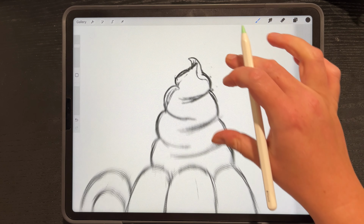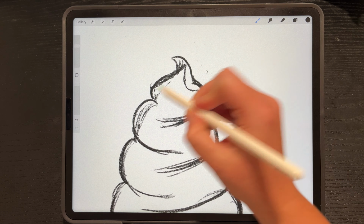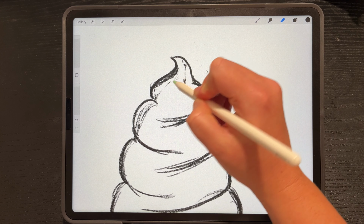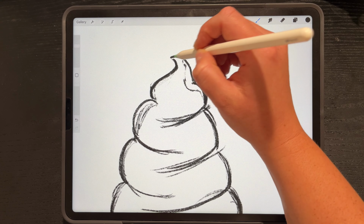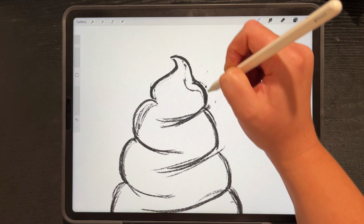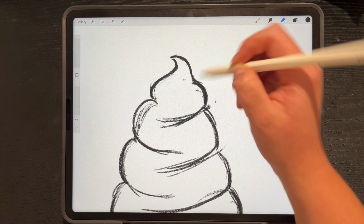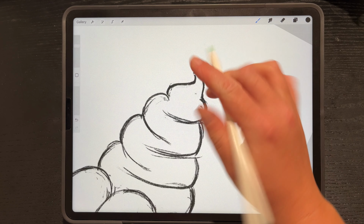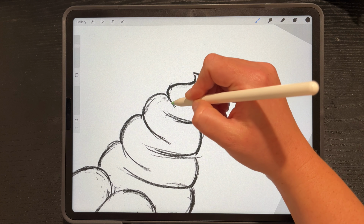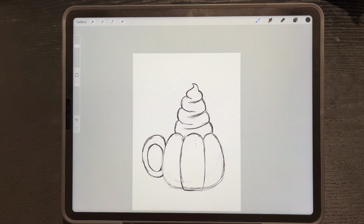So curved side, my point is here. This is one curved line. And my second curved line comes around, down, and then over. Like so. A little messy, but looks good. And then maybe a little line here to show that it comes in. So we have a lot of whipped cream on our latte, which is awesome.